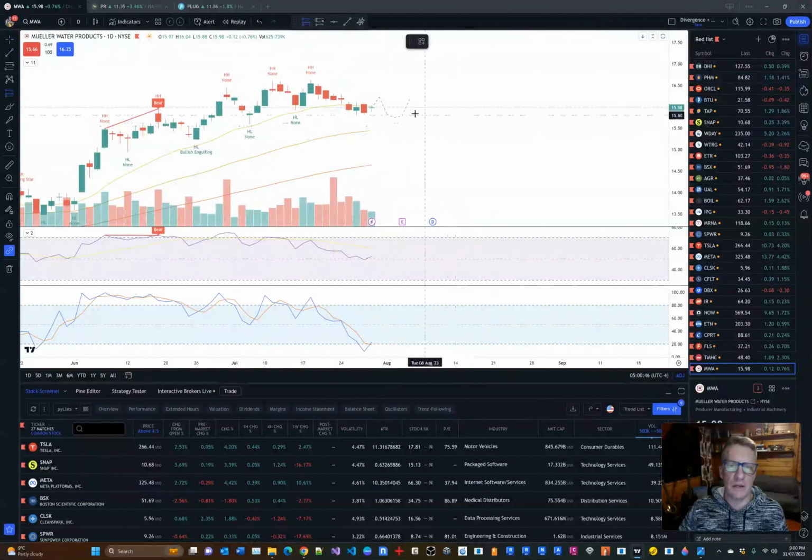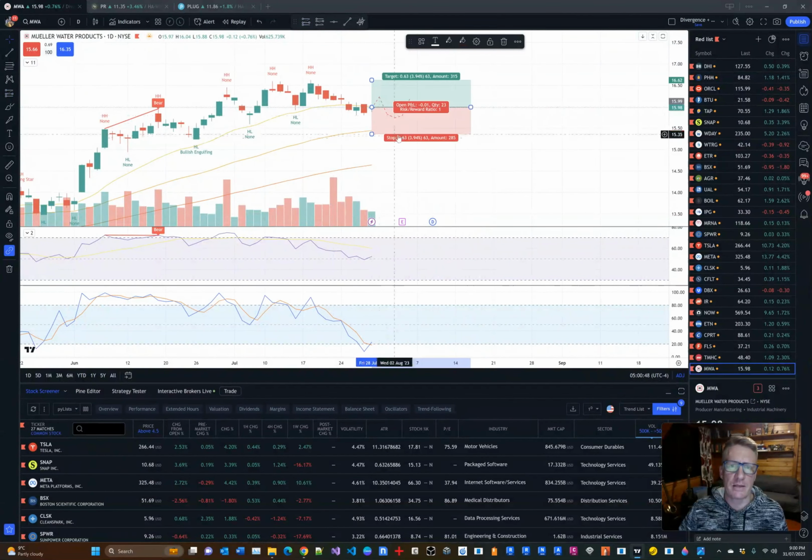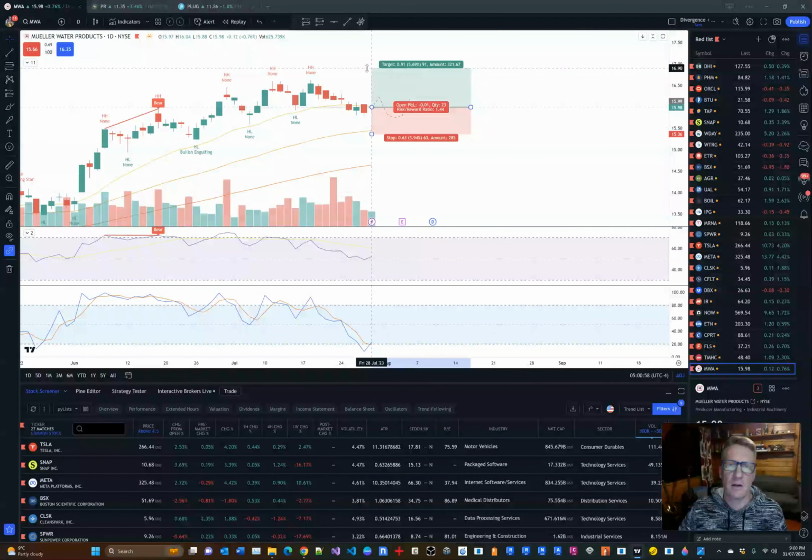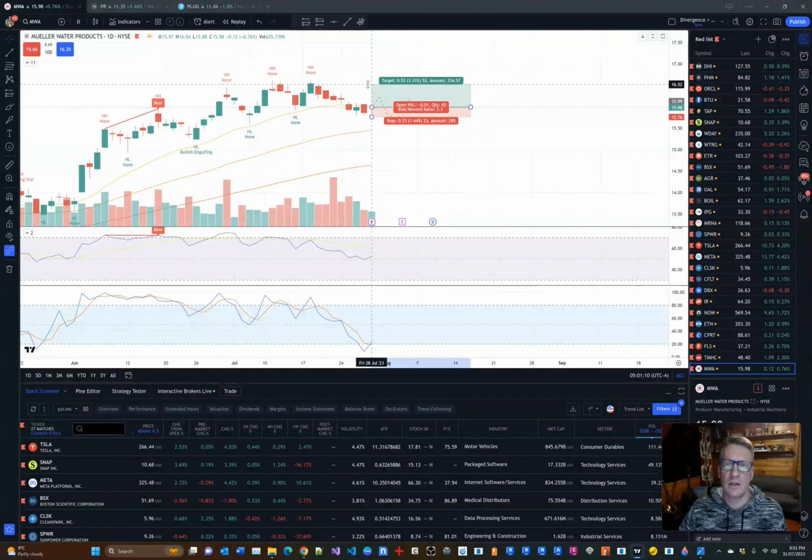But nevertheless, I would like to start planning and see what this could potentially look like. So we'll set that target price here for going long, the purchase price, the entry price just above the current close or the last close. We will set our stop loss here just below the previous low, which will be right about there. And then we will look at a target here.